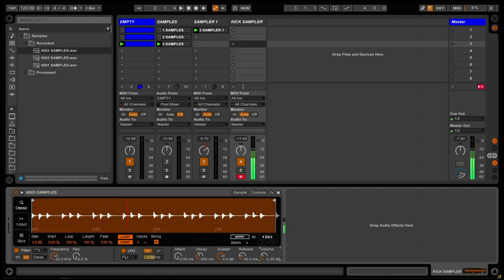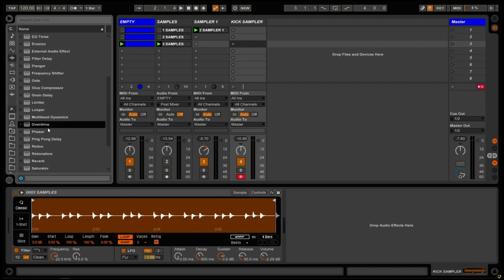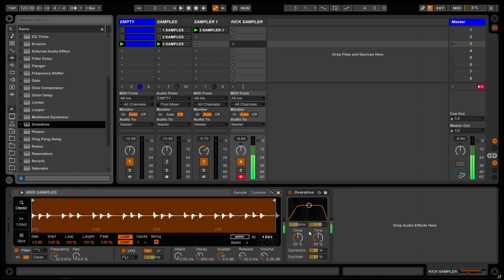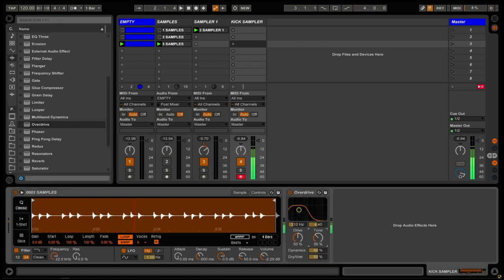Yeah, so warp mode off, put the volume back up. Add some overdrive to make it punchier, and then maybe just EQ that to boost the bass frequency, and maybe boost the highs as well.